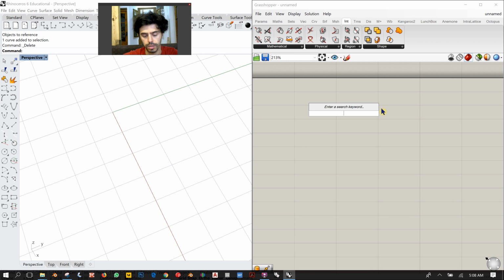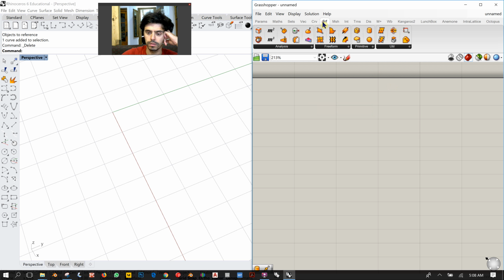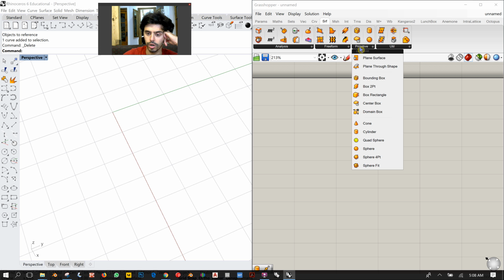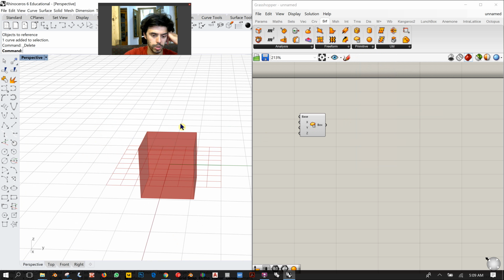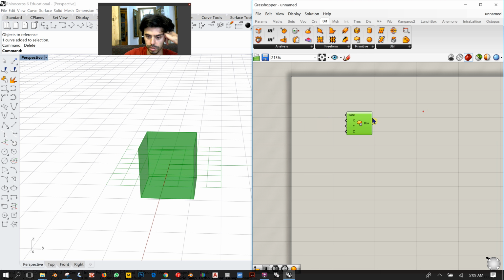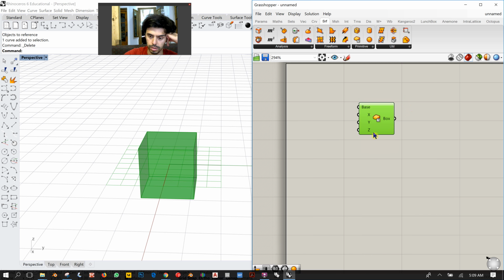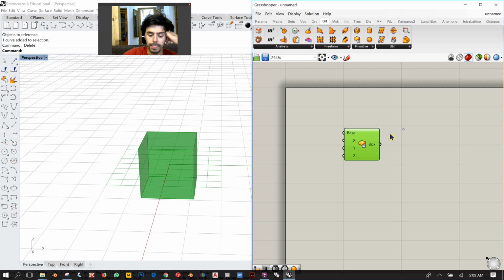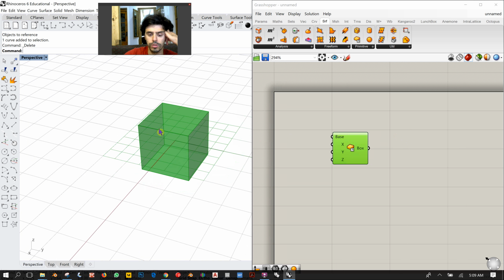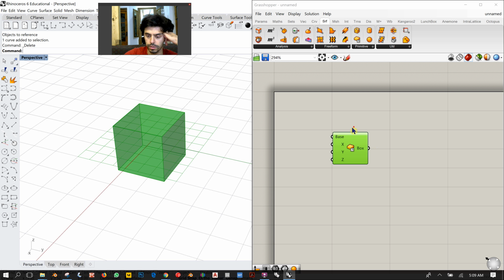We're using box again. You can find different types of box components or components that generate boxes. On surface and primitive, we can use center box again if you want. And we have a box, and this is an arbitrary dimension. If you want to modify this, just input a slider in the 3 input dimensions in here. So we have a box, and now we want to make a sphere for each of the corners.